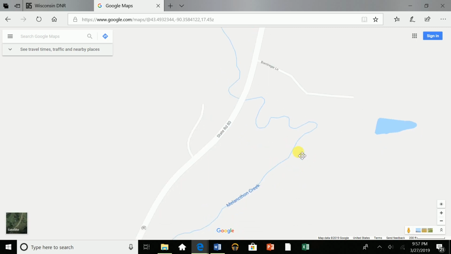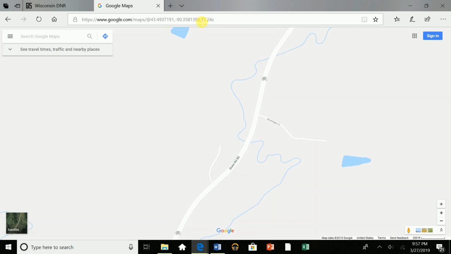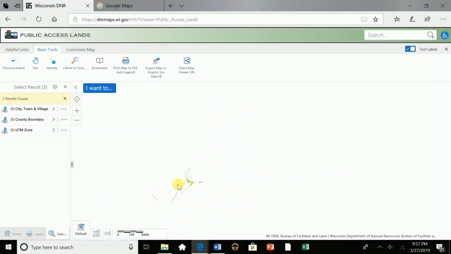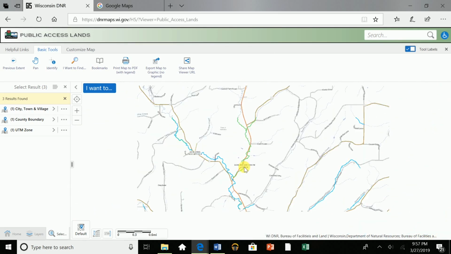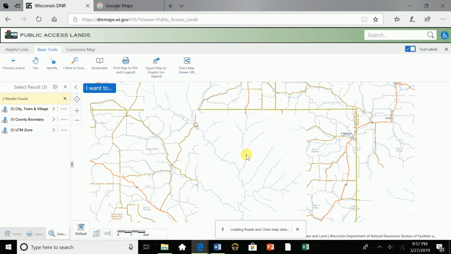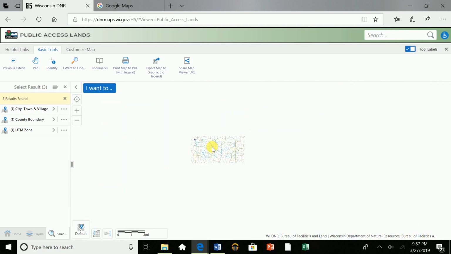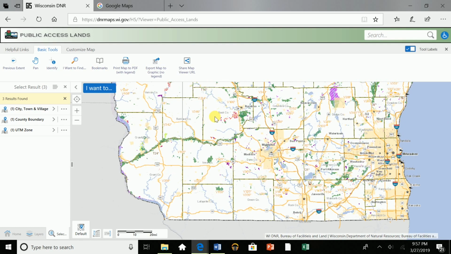So Melancton Creek actually looks really good, but there are thousands of miles of streams. Don't go to this one. I mean, it might be good fishing, but do your own research. Just look at this. I barely scratched the surface of just that creek, not to mention these thousands of miles of streams. It's just insane. It's totally mind-blowing.